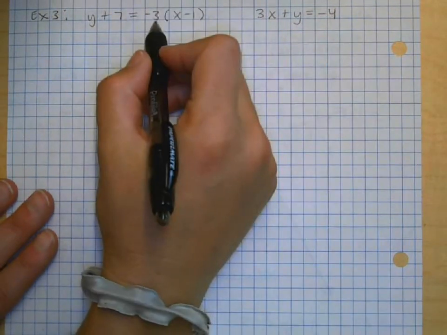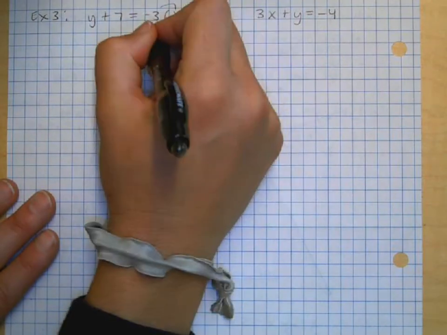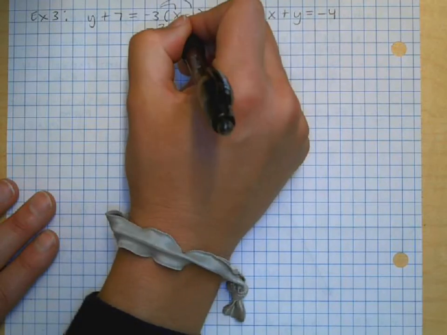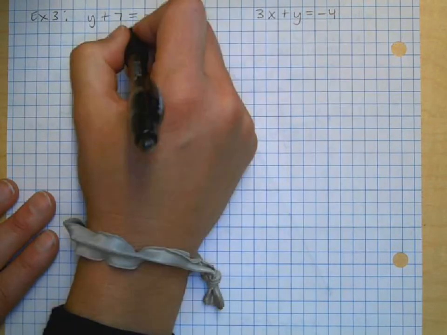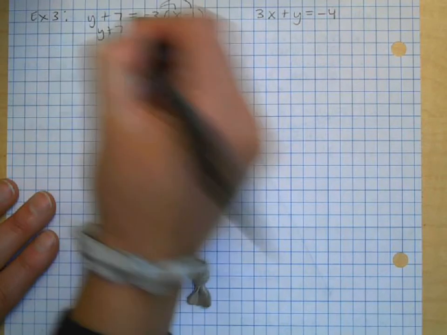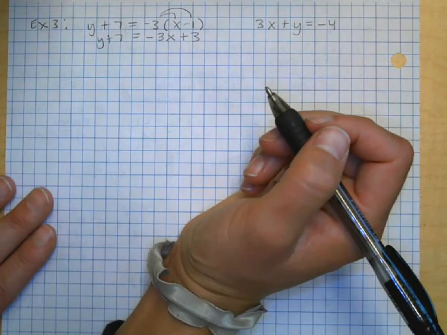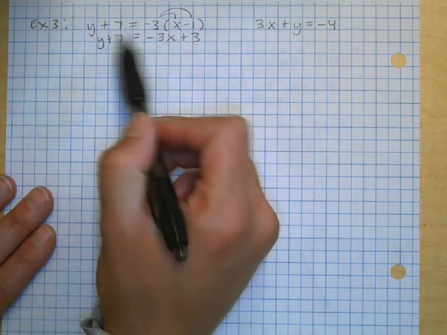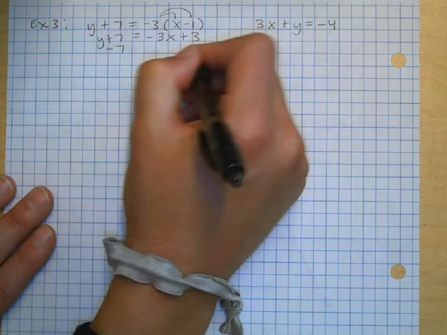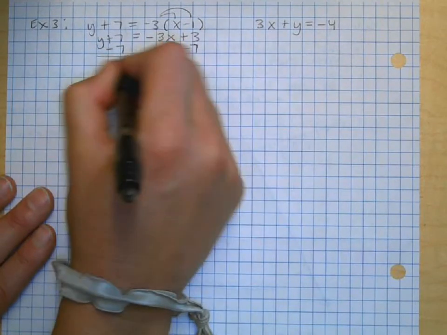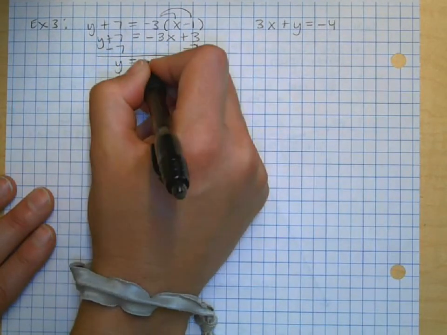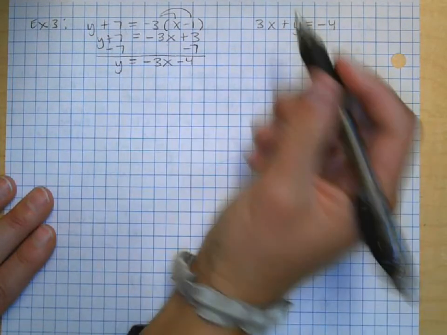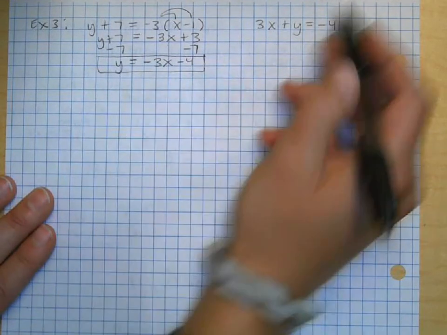So let's go ahead, and our first thing on this equation is we are going to distribute. So negative 3 times x is a negative 3x, and then negative 3 times negative 1 is a positive 3. Then we have our y plus 7 that we don't have to distribute anything to, so that gets to stay there. Now I'm just going to make sure, so I already have my x over here, I have my y-intercept, but I have a 7 over here that I need to move in order to get y by itself. So now I'm going to go ahead and have y equals negative 3x. 3 minus 7 is actually negative 4. So this is my final equation I'm going to use to graph.